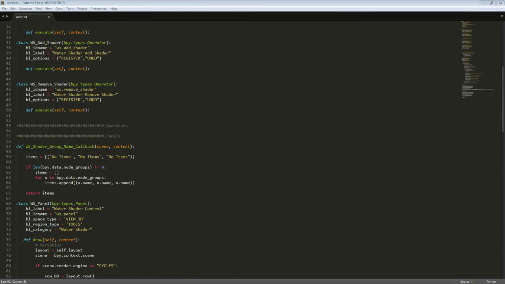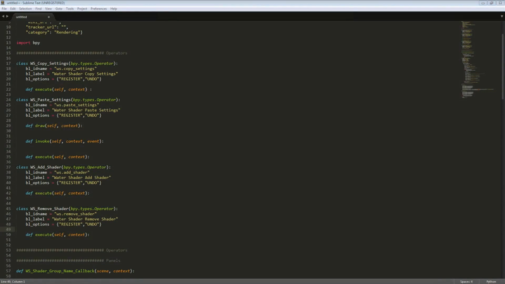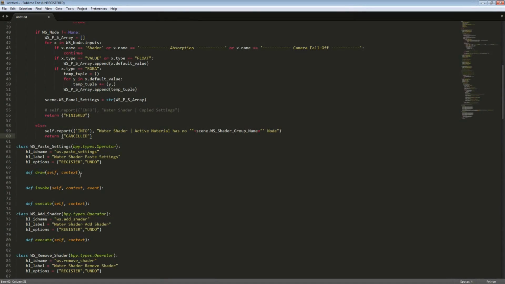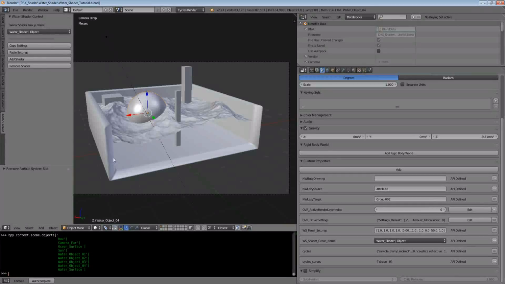So now let's get to our operators. The first one I'll look at is our copy operator. So let me quickly grab the code for that and paste that in here. If you've never coded an operator, the way they basically work is like this. First the invoke function gets called, then the draw function, and then the execute function. Usually you try to call the functions that the operator should do at the end of the invoke, because of what actually happens next.